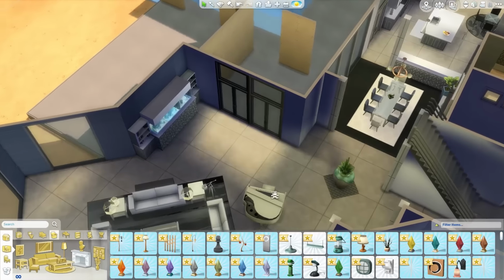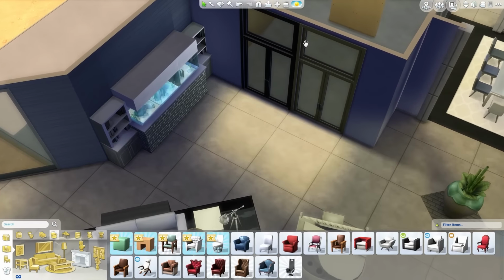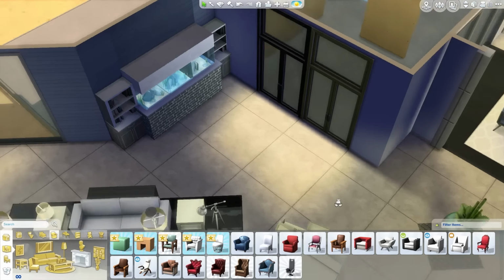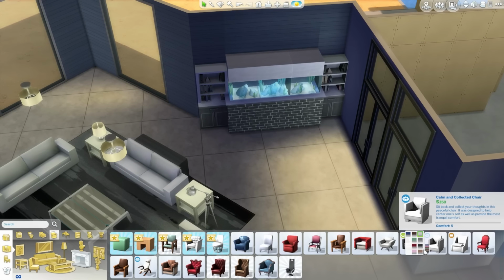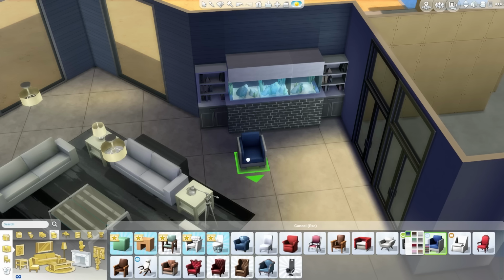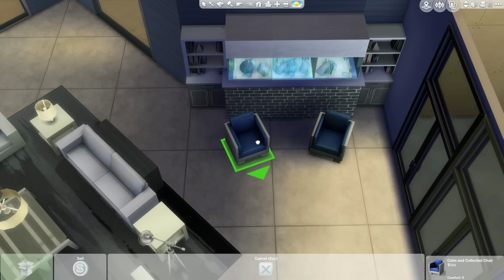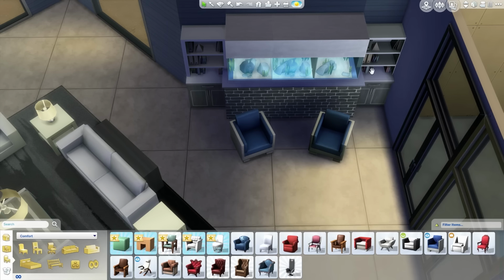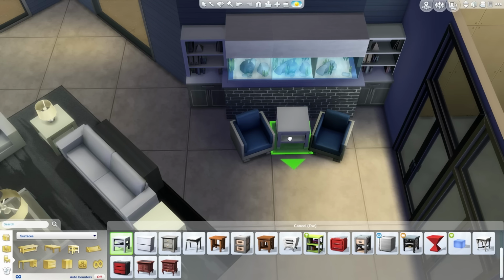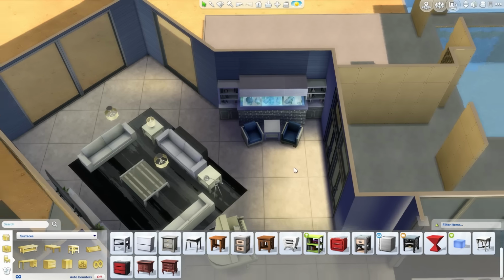We have this area over here, which is by these doors and this fish tank section. I guess what we could do is get some of these blue chairs for a nice accent. Some little chairs if you want to sit over here, perhaps, and read a book, because there are some bookshelves here. And I don't know if I want to use an end table here, because we have 2 end tables. I guess it looks fine.